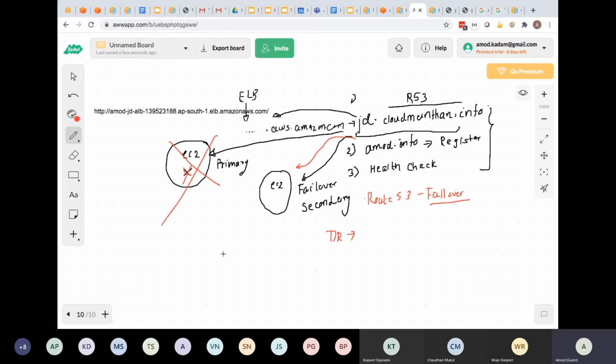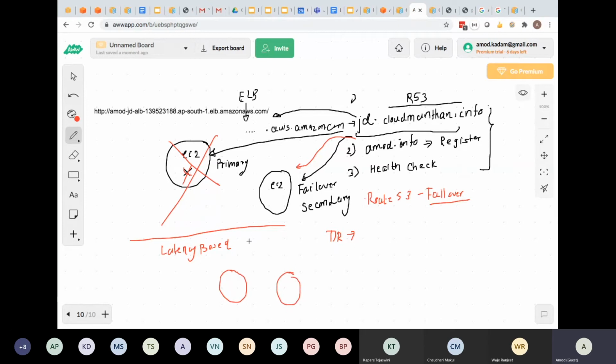Then there is another feature called latency based routing. Let's say you are doing latency based routing. Assume that you have two EC2 instances, one here, another here.